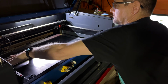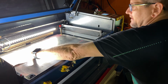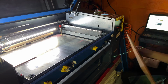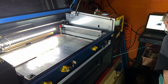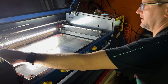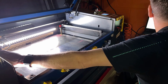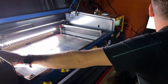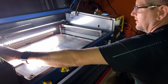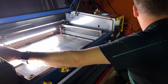All right. Yeah, I know it's not going to like that, but I got to have some light back there. So I'll just grab a piece of acrylic here and hold that in place to try to reduce that glare a little bit, and we'll see what she does. Yeah, it's not finding the pattern. Son of a gun.